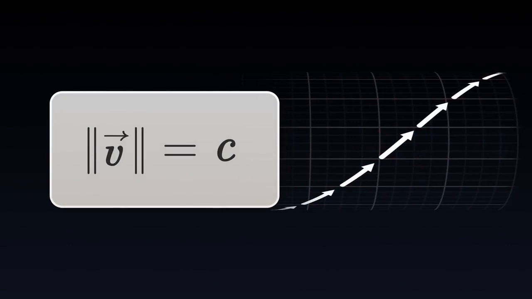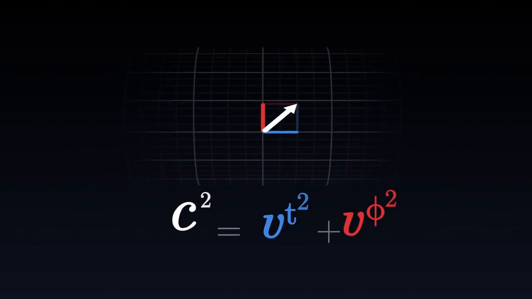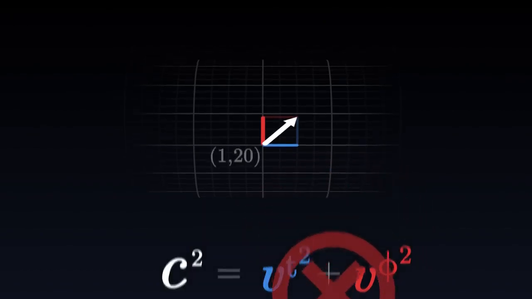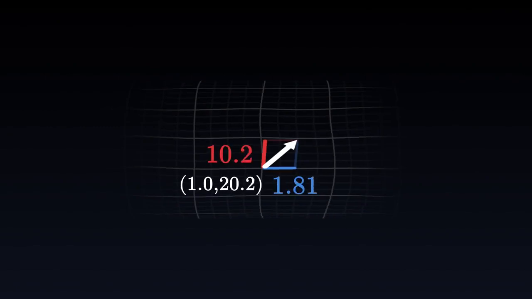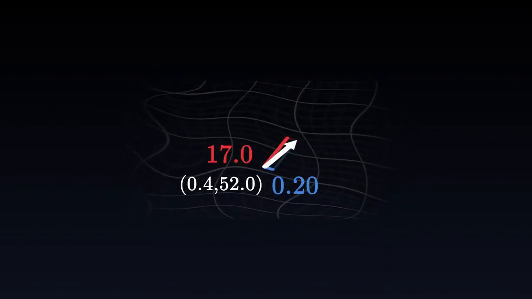The first equation we obtained before allows us to say that the length of the vector is always the same. This is the speed of light. At a glance, one might think that we can use the Pythagorean theorem to calculate the length of the velocity given its components. But it is crucial to understand that the coordinates do not represent real distances. Their values and their rate of change are arbitrary numbers which do not have real physical significance.